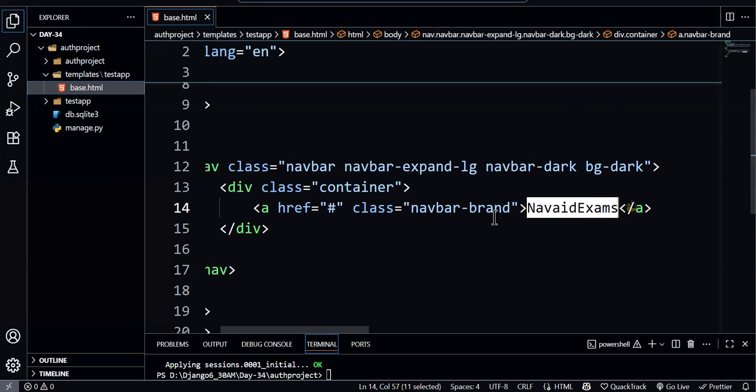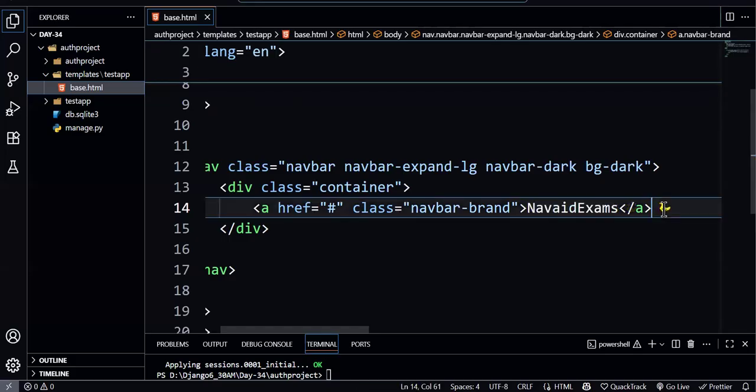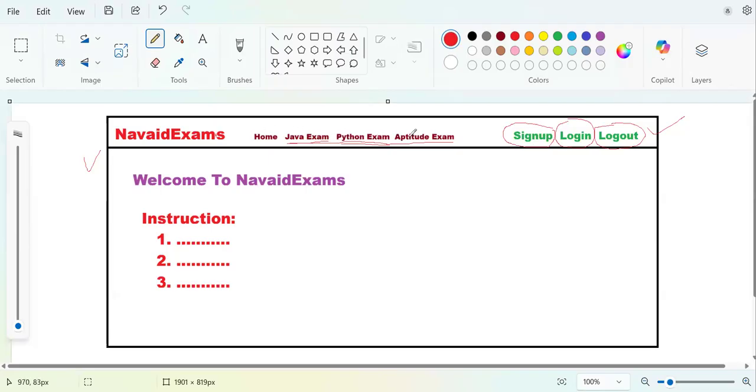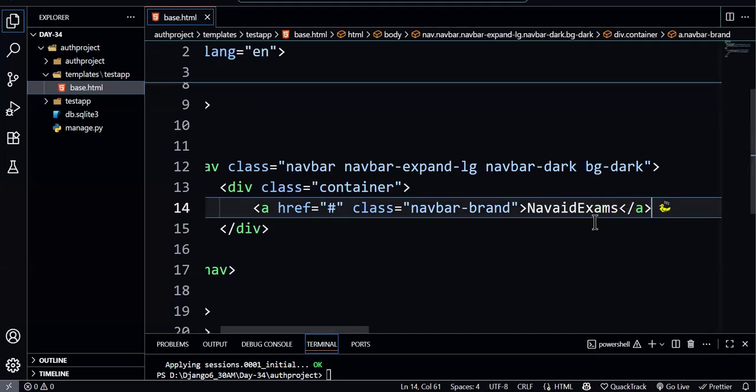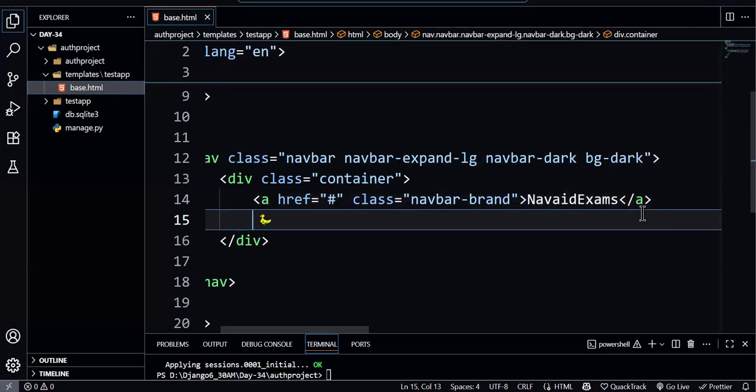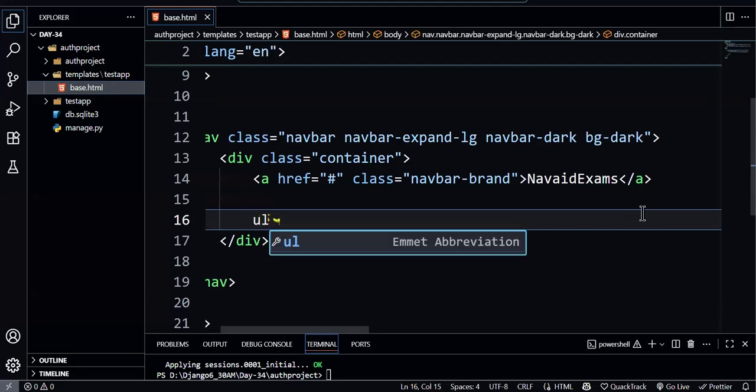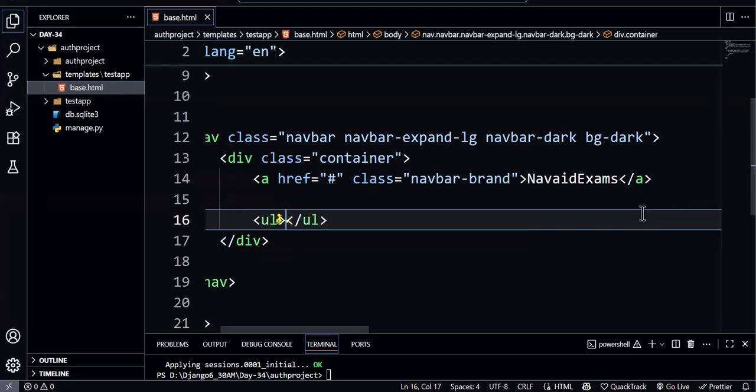After the logo, there should be some navigations. How to make these navigations? We will use, in the container itself, a UL. UL means unordered list.